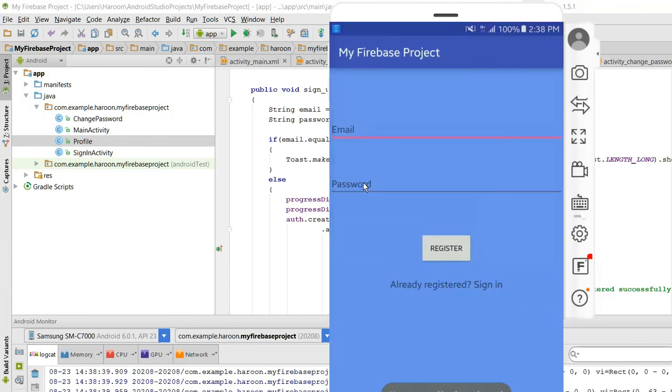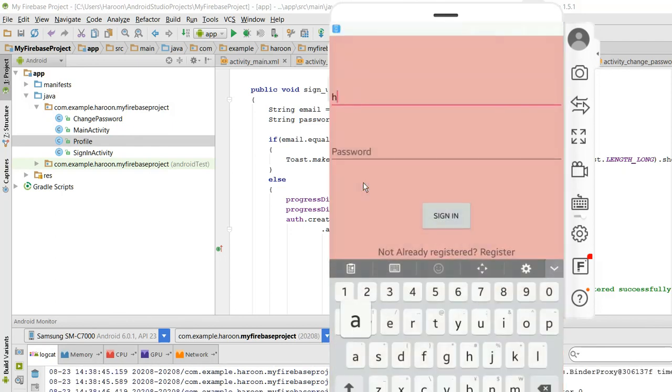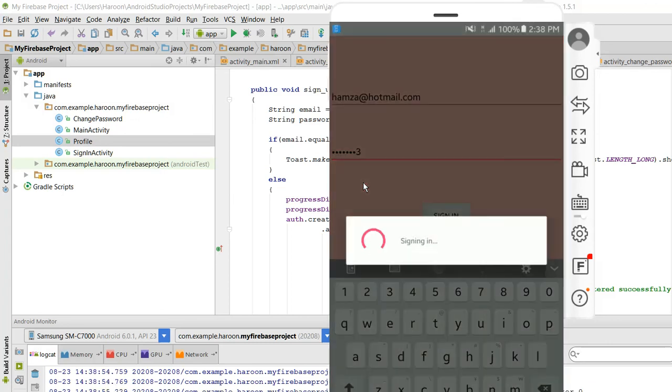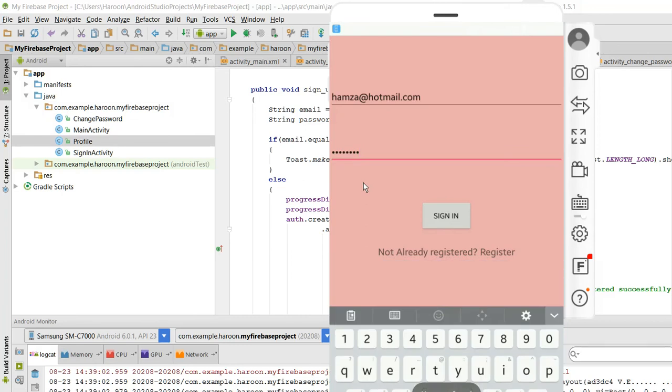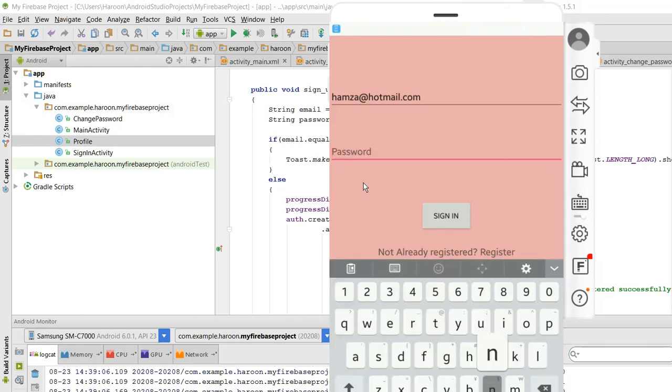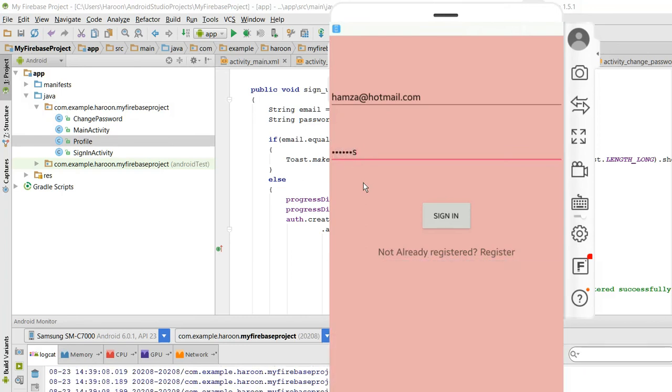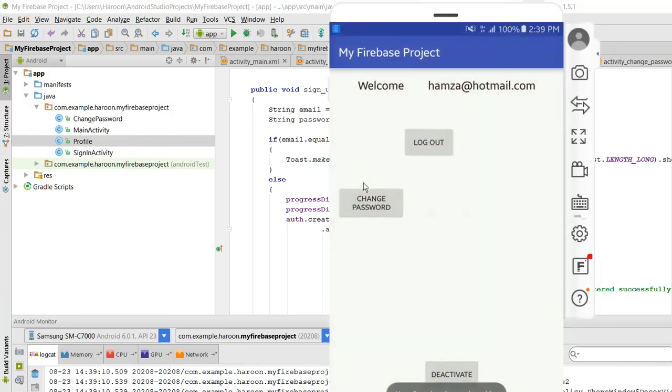Alright, so if I click on sign in again, hamza@hotmail.com, and I write the previous password hamza123, now you can see user not found. But when I enter the new password, new pass, now you can see the user is found.